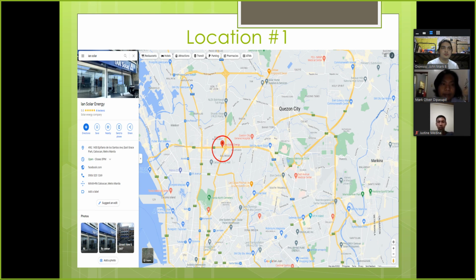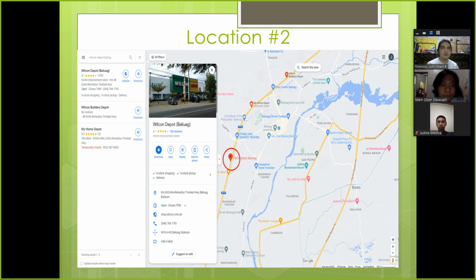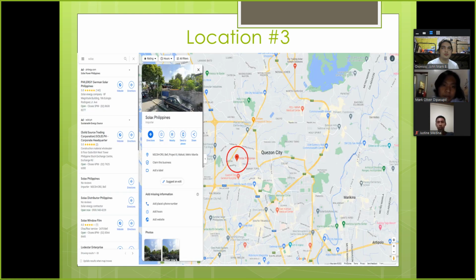So sabi ko rin kanina, nire-recommend din na brand ng inverter is yung Solis. Again, yung Wilton Depot. Hindi lang sa Baguio matatagpuan, pero din sa Gapan and Cabanatuan and other parts of the Philippines. The location tip is yung Solax. So yung Solax, matatagpuan siya sa Makati, Metro Manila.